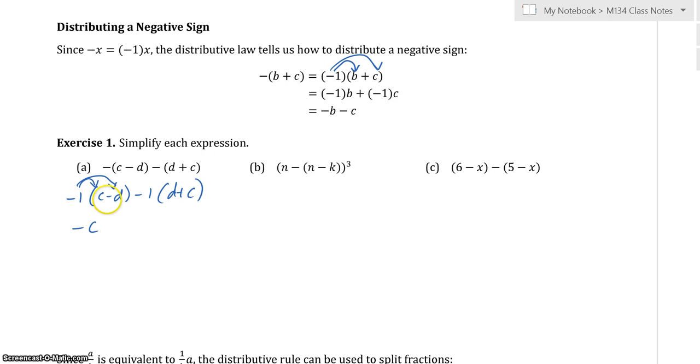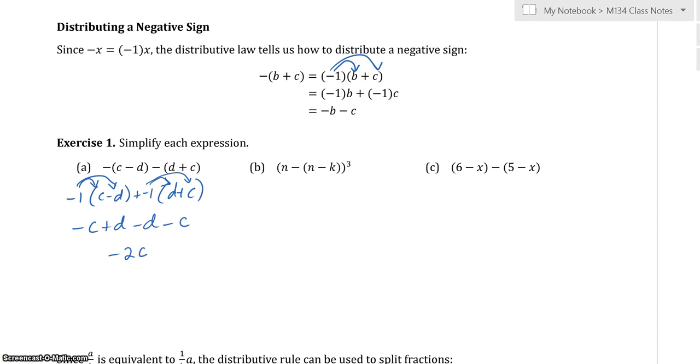So negative times a negative is a positive. This would be a minus d, or you can call it minus 1d if you'd rather. And then finally, you're going to distribute this negative through, because this is like saying plus a negative. We always can take a minus and put plus a negative on that, so I can even write it that way if that would make you happier. So that's why that's a negative d, and then this would be a negative c. The d's do cancel because this is a 1 and a negative 1, so you end up with minus 2c.